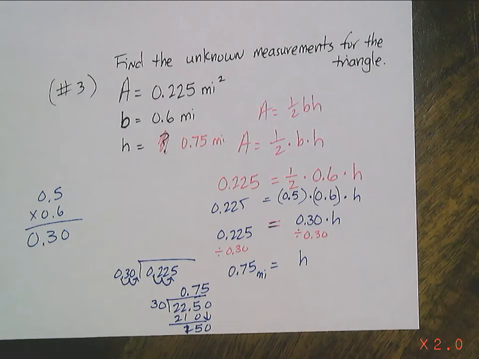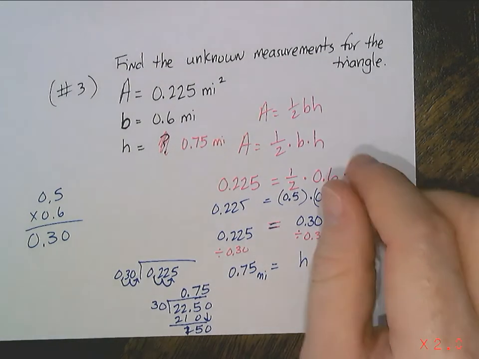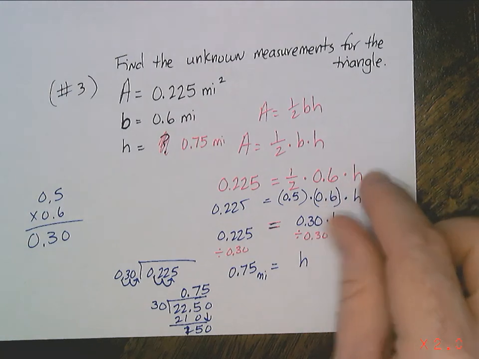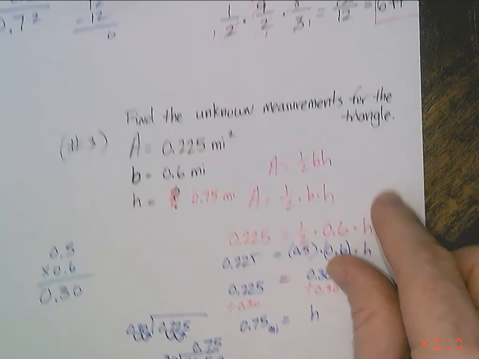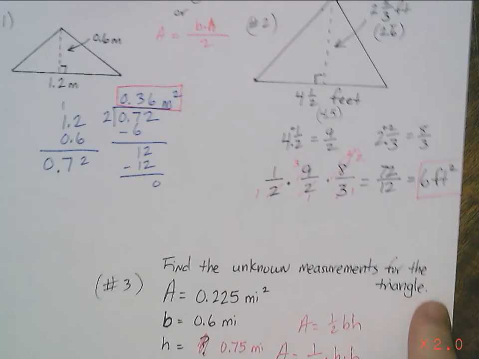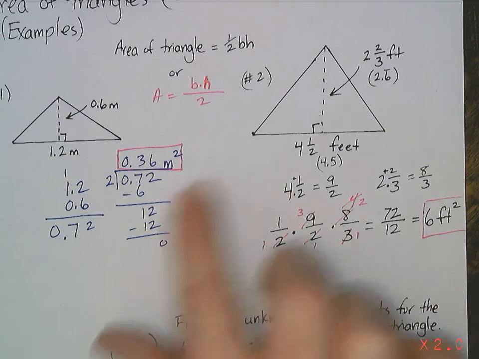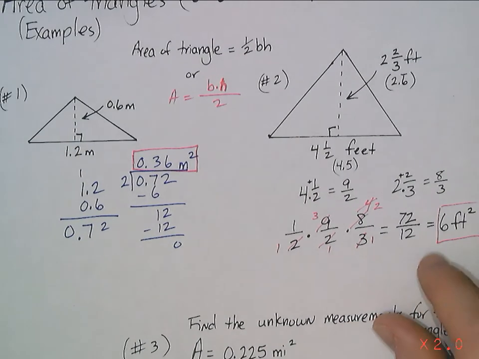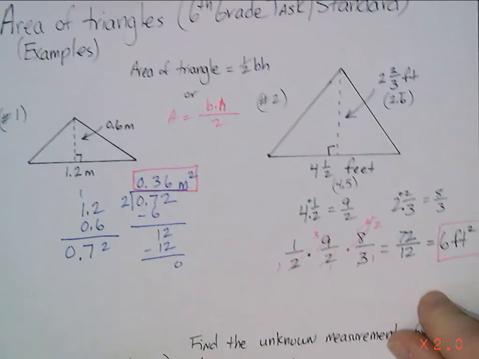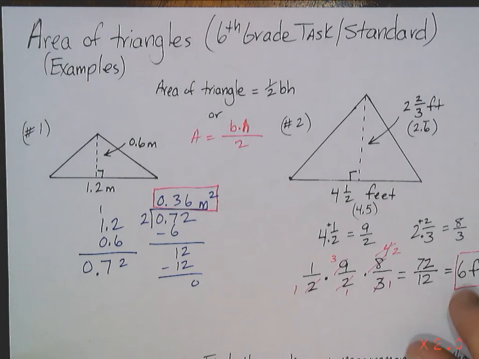All right? Hopefully that helps, guys. I know it's a lot. This is not typical. Typically when we talk about areas of triangles, we deal with whole numbers. Maybe a decimal or two, but nothing to this extreme. So this is a little abnormal, but it's still something that we should be able to do. It's just going to take us some time. So take some practice, work on your homework. I think those 3 examples will help you.